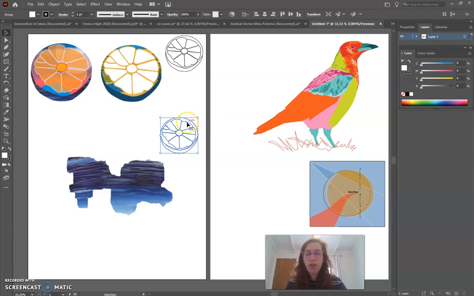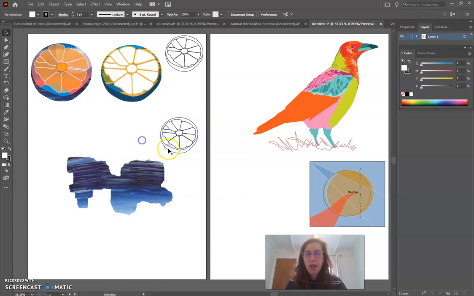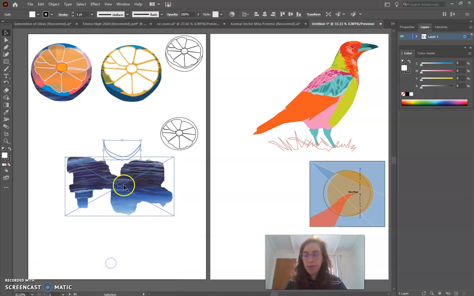I'm going to use this orange. So this is all grouped together, but I want to do segment by segment. So I'm going to right click and press ungroup. I'm going to start off with this shape down the bottom. What we need to do is we need to put it in front of the texture. At the moment, we can see that as I move it, it's actually going behind the texture. So what we do is we right click, arrange, bring to front. That way, when I move it now, it will be in front of the texture.